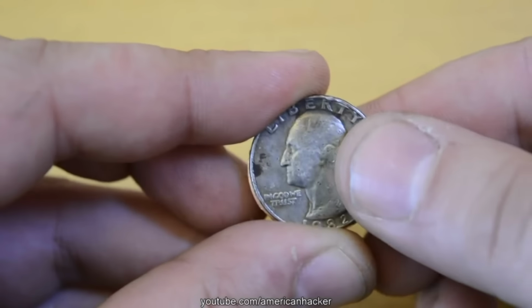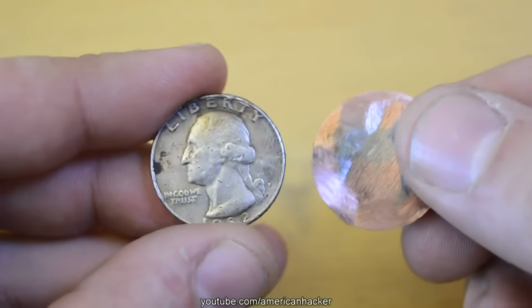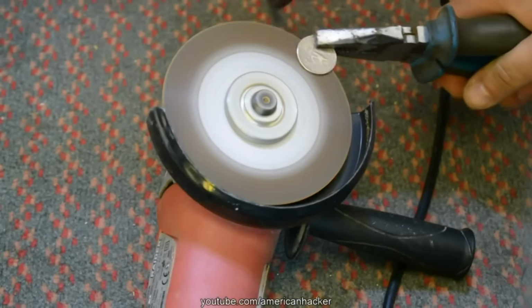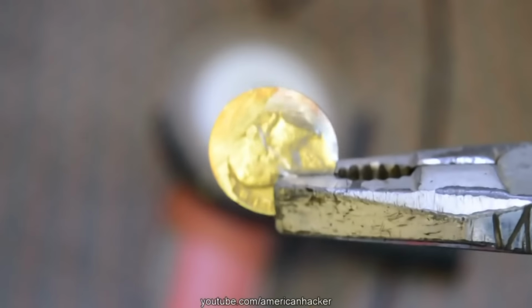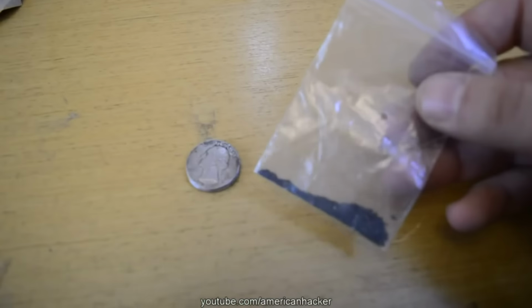You will need 2 coins for making the secret spy safe, and with a grinder you will make them as thin as possible. It's against the law to destroy money, so I keep the metal shavings.